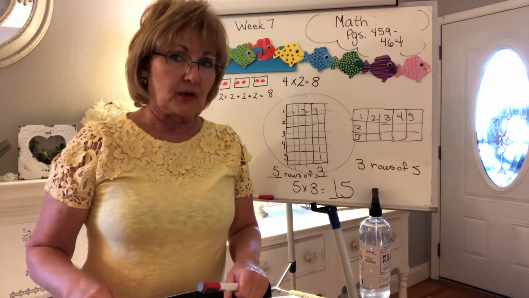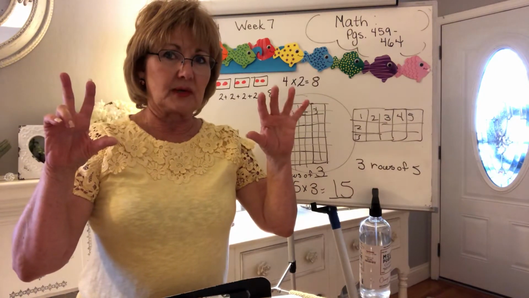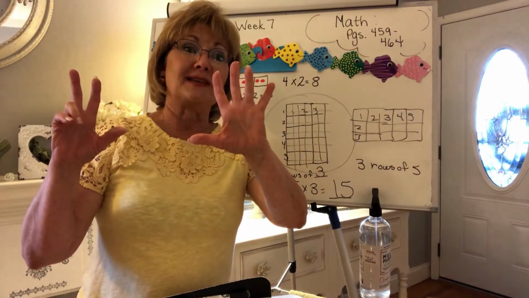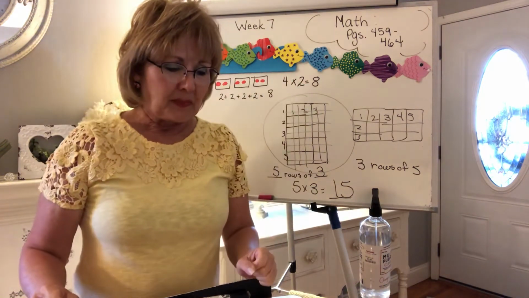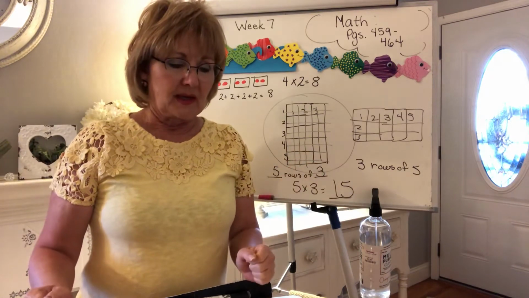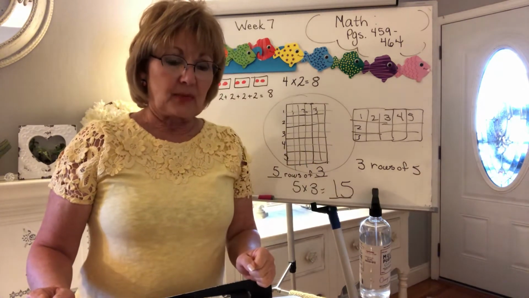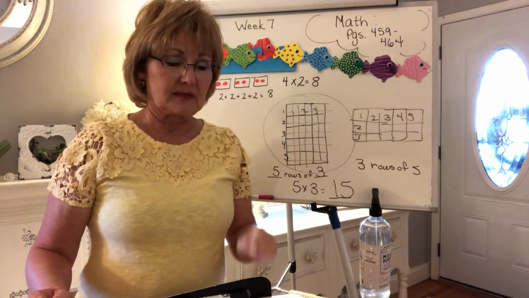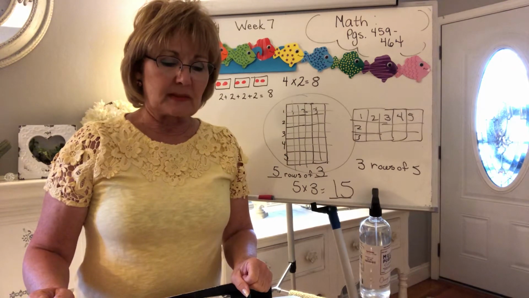Let me see if I can hear you. 5 times 8. You got 8 5 times. 5, 10, 15, 20, 25, 30. I counted wrong. 5, 10, 15, 20, 25, 30, 35, 40, right? 2 6s. 6 and 6, 12. 3 2s. 2, 4, 6. 3 5s. 5, 10, 15. I don't know if I went too fast, but I don't think so.